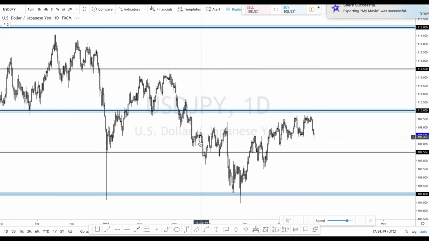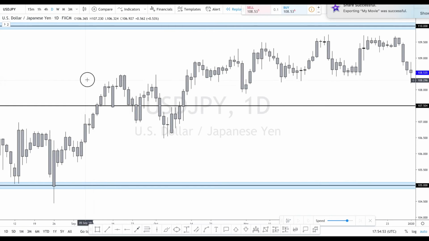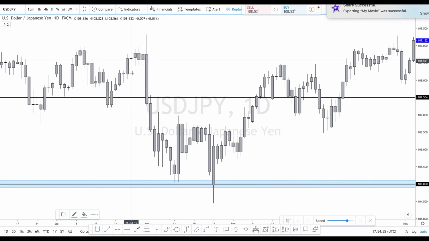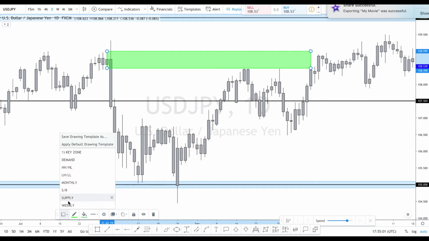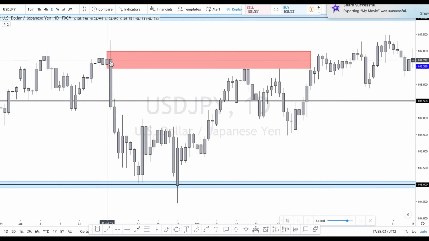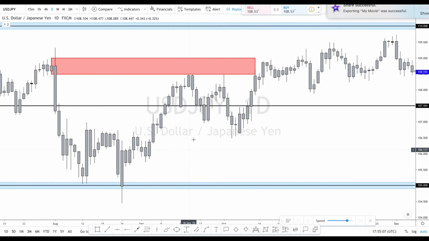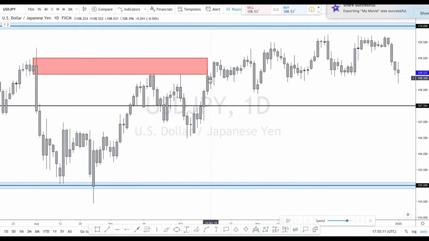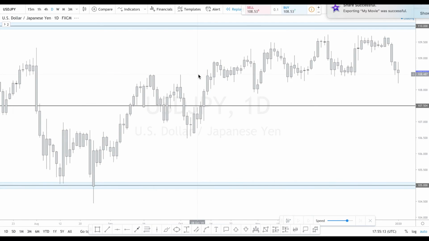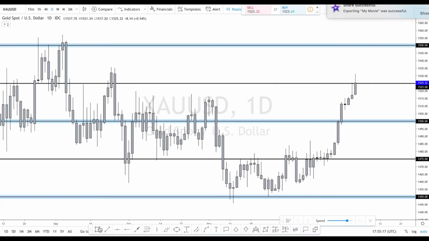I'm just trying to see if I can find any more. So for example, even here, UJ, you understand the characteristics of what I'm saying. That candle before, price comes right back into that supply. It comes right back into the supply and then we drop off, but not too much. But you can see the kind of entry, the kind of risk and reward you can get. The lower time frames you go, you're going to see more and more supply zones. You're going to see a lot.